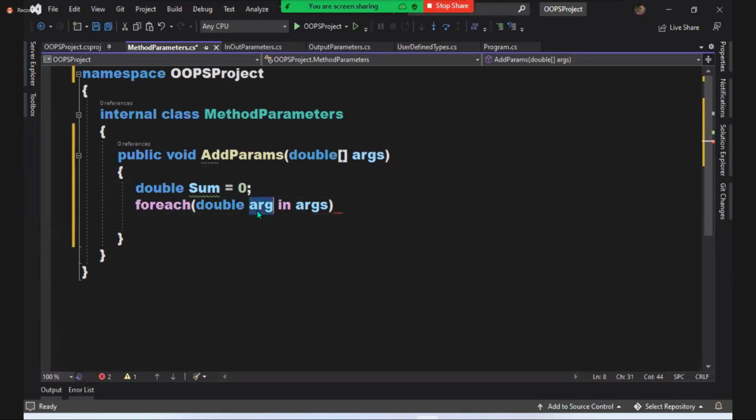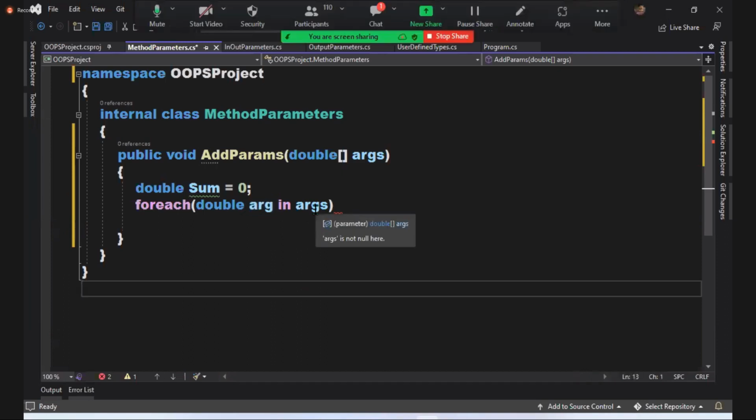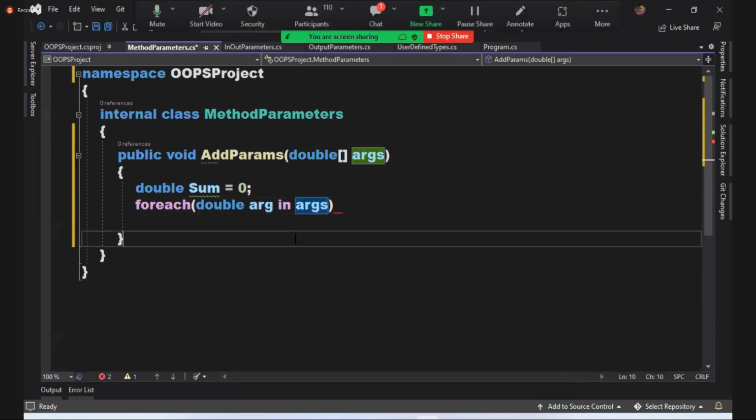What is arg, guys? Args is the array name; arg is a variable name. Your own name, whatever you want to give. You give whatever name you like. That doesn't matter at all.